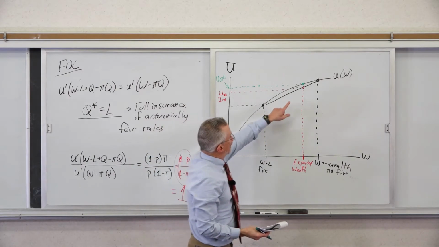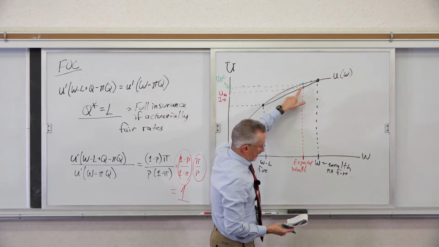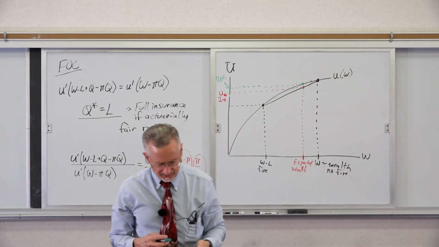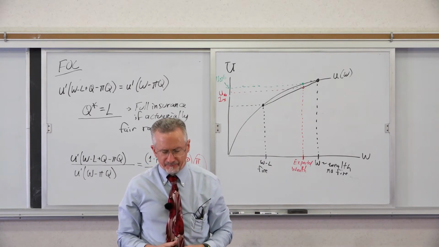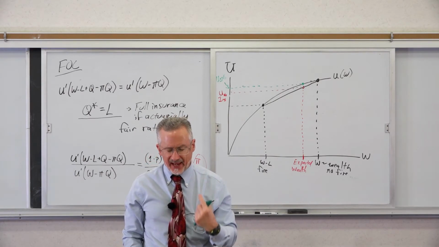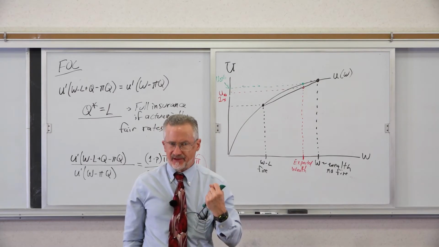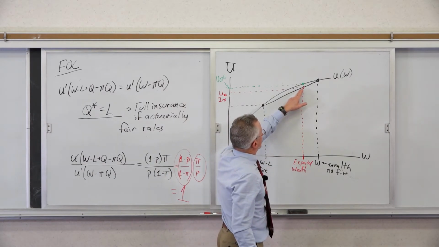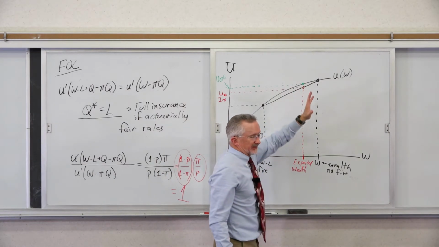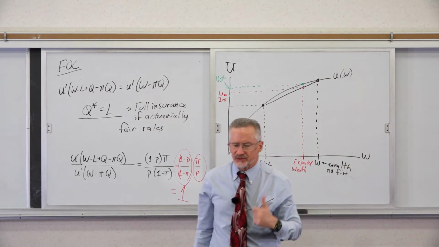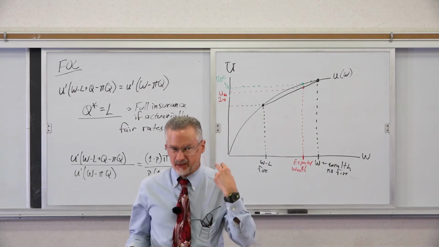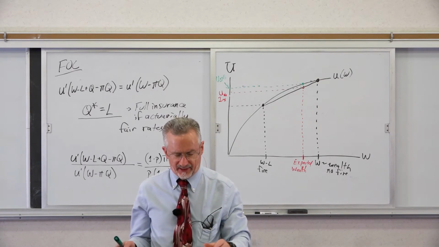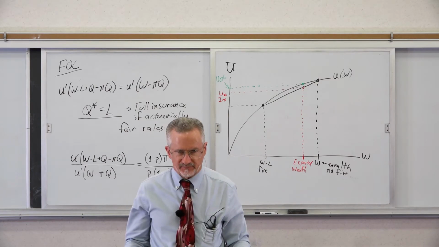So notice that the consumer is actually better off this way. Notice that the consumer would even pay an actuarially unfair premium up to a point. They'd pay more because they moved from here to here, and so that's great for them. And so they'd even pay more to get that if it left them just as well off. Here they're better off with the insurance. But if they were indifferent, they would still buy. Great. Is that clear? I hope.